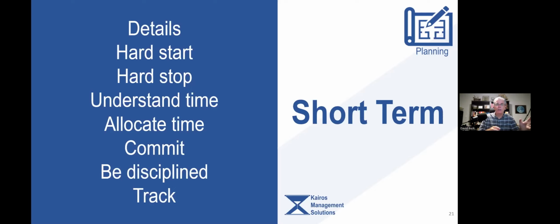And then, like the other ones, you need to track, so that way you can say, a week in, I should be about 50% done with the goal. Week and a half in, about 75%. Something that allows you to measure your progress, to be able to understand if you're going to be able to make that goal. And again, if you're not going to make that goal, let's say you're a week and a half into it, and you're like, gosh, I'm not going to be able to make this goal, then stop there, go back up to the top, evaluate your details, define a new hard stop date if you have to, reallocate time, recommit yourself, and try to be disciplined through that process.